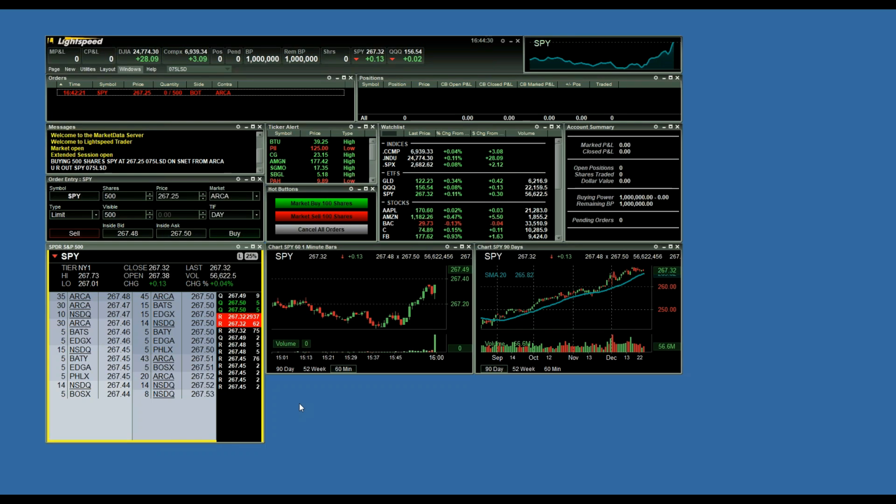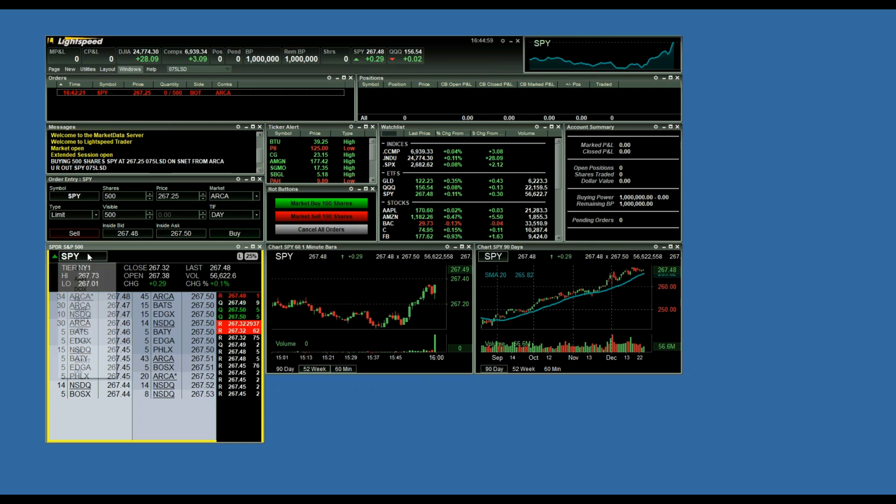Our basic package, our level 2 package, will provide best bid, best offer, 1 quote from each. For the direct quotes, you would subscribe to the ARCA book or NSDQ book for additional cost, but you can see the additional depth of book for indication of interest. So you see the share, the exchange, and the price level for each. Also, you can see the high, low, the open, close, the percentage change. So that's the level 2 window.